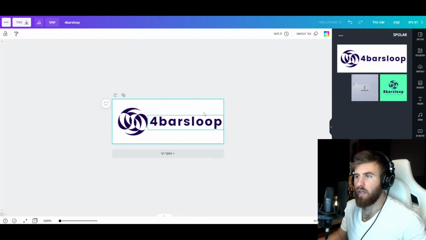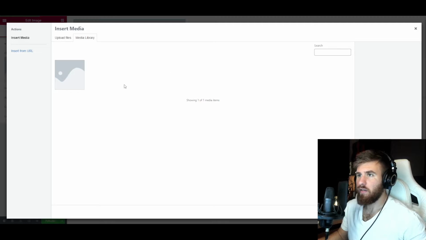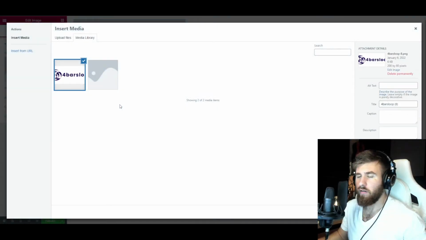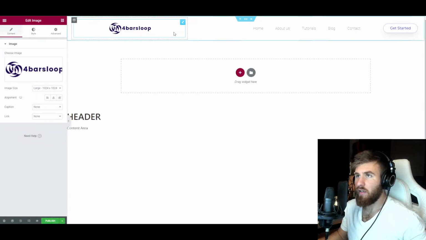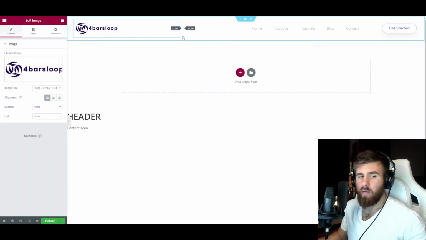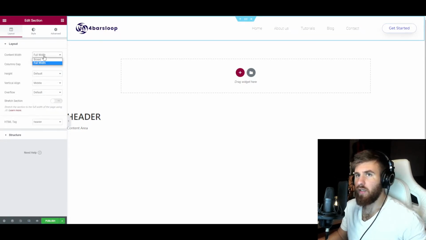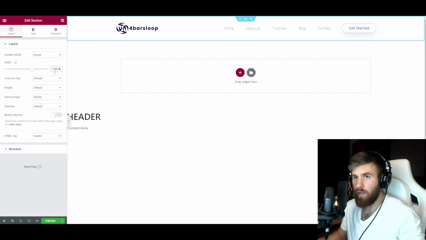Now I need to get this logo. I thought it would be cool to put it inline, so I changed it a little bit according to our needs, because that's going to fit the design much better, and this is going to be much cleaner. So let's go back here and drag our logo. Now guys, in order to get the right proportions, you should just right, okay. So guys, remember we wrote the sheet of how our website is going to look. We want it to be on a width of 1020. This is the width that we want.